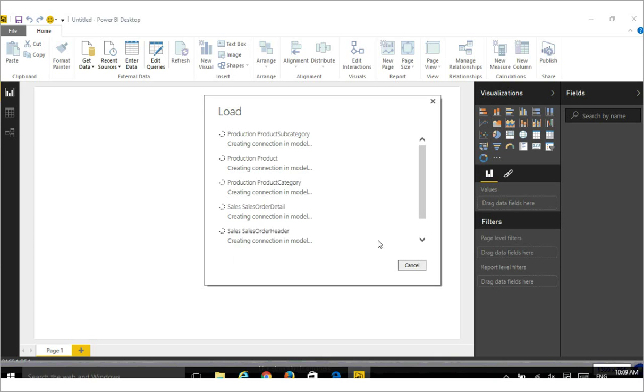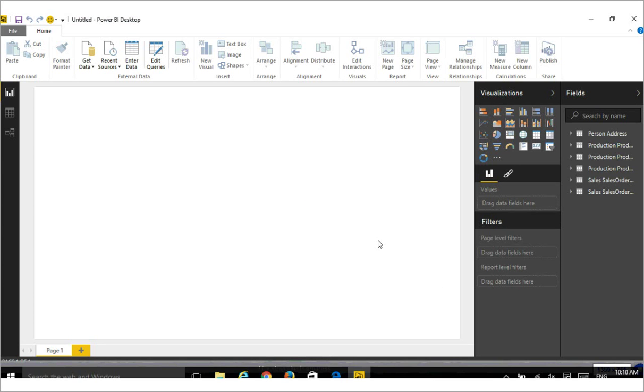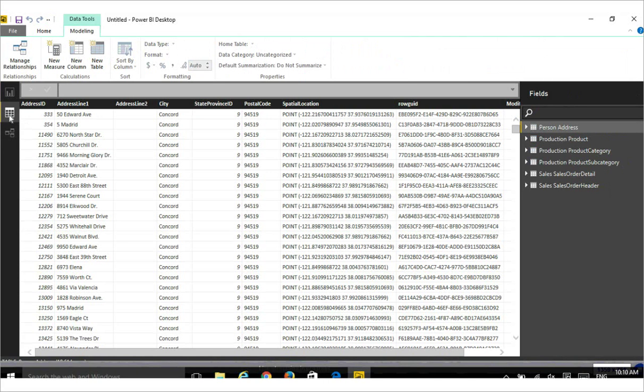and it would connect and import the data from the SQL Server into this Power BI in-memory engine for creating interactive reports. So this would land me in the report canvas. I can simply drag and drop the fields and create the visuals. We also have a few other views in this case. If you simply want to look through the data and do some modeling operations, there's a data view. There's also a relationship view.